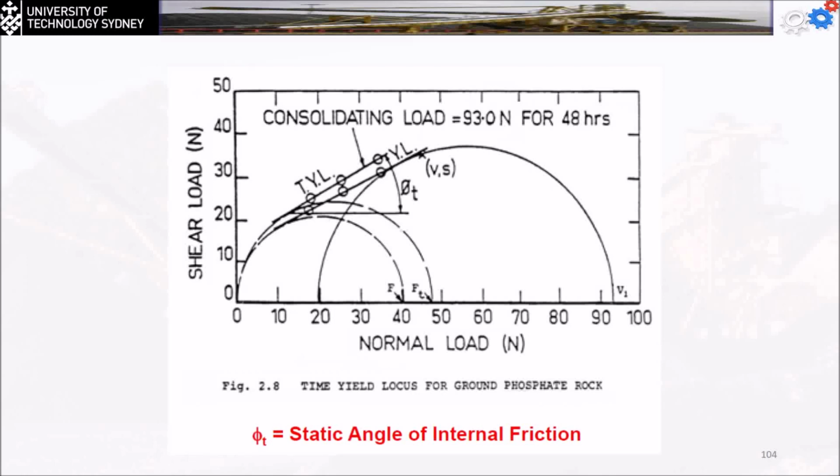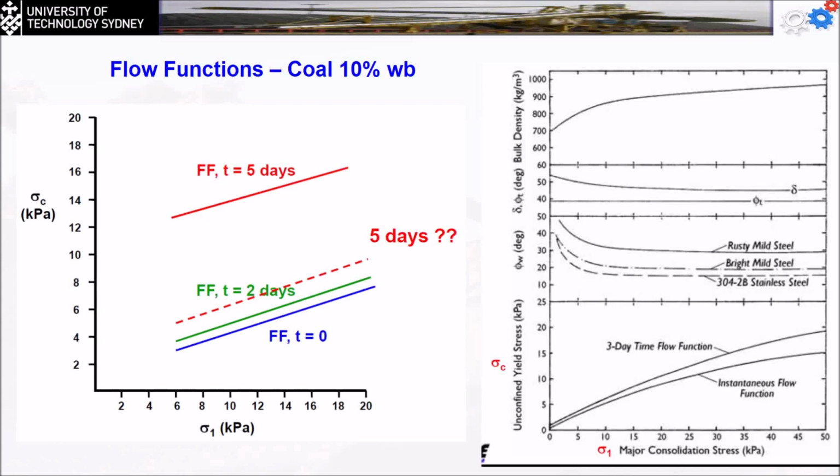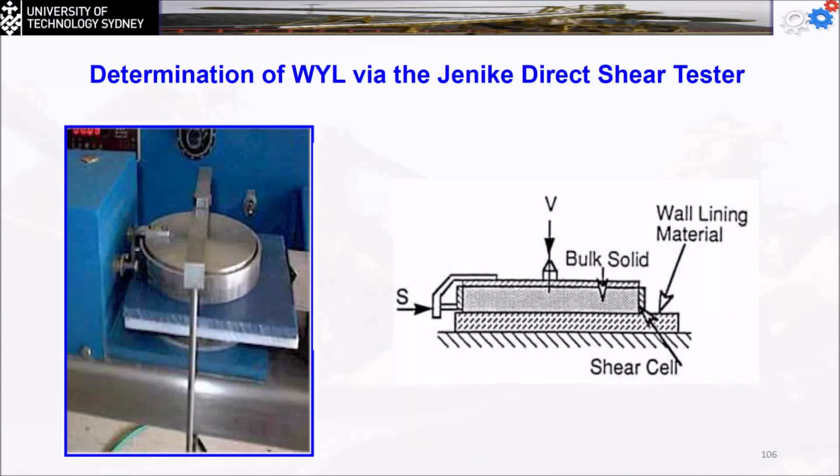You can see that the value of the FF is going to change with time. The FF value where time is equal to 0 is going to be different from the 2nd day, the 5th day, and so on. The material starts to become more cohesive as time increases. That's why they don't keep materials in bins or silos for a long time. It's better to store it in an open area, for example coal, rather than in silos for a long time. Question number 3 in the assignment has the equation for time consolidation.